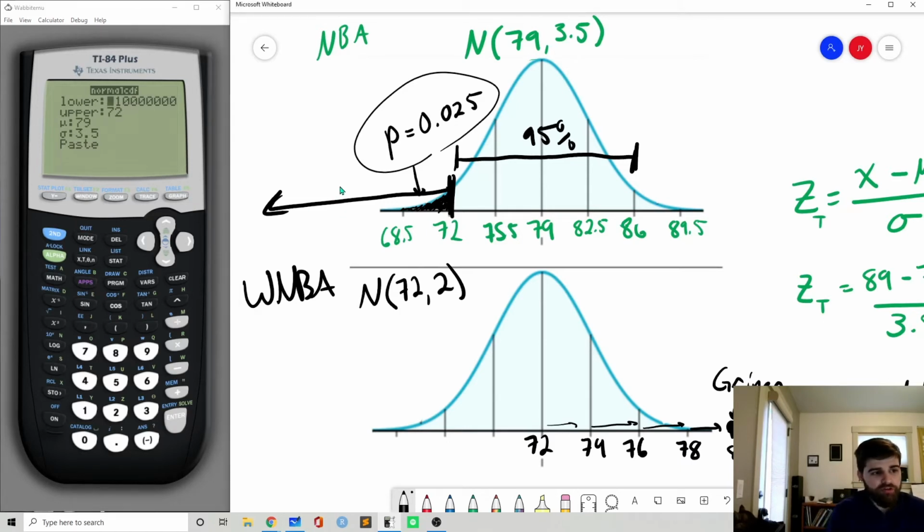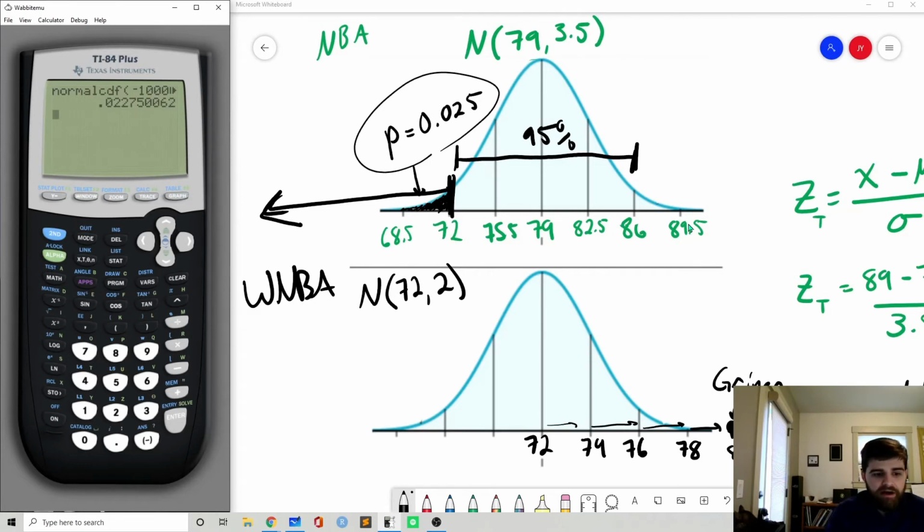We're just going to make it so far down that it's totally inconceivable for a data point to fall outside of the lower bound. I just usually use a really big number. Then we put in our average, 79, our standard deviation, and the calculator will tell us our answer, 2.3%. Really similar to what we saw in table A, pretty similar to what we saw with the empirical rule.